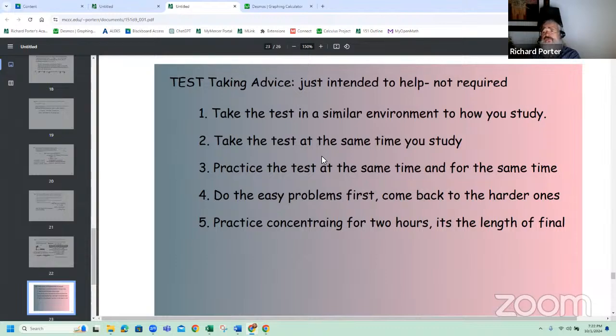Okay, so the way you're going to take this test is you're going to go into mod 5 and you'll see it says test 1 and you'll click on it and it will take you to Honorlock first. You'll do the Honorlock things and then it'll start the test. And it'll go one question at a time. But while you're in Honorlock, it'll be recording you. So when it says say something, you need to say it, and that's what you're going to be graded on.